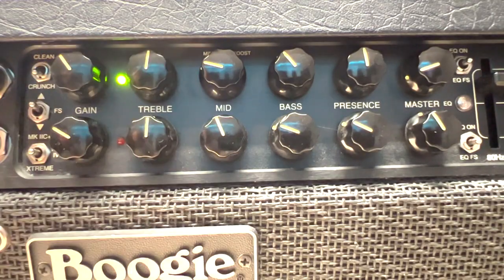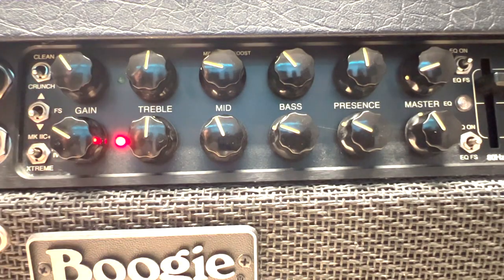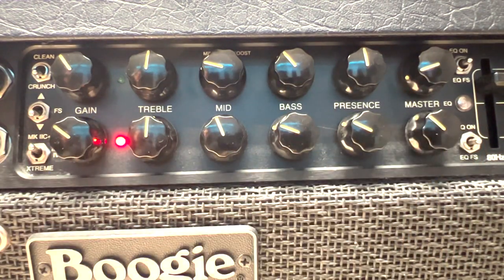Here's the low gain mode. Yeah, again, big difference. Let's just quickly go to the high gain modes. So we're in the low gain modes. I'm going to try here the Mark IIc. All right, Mark IIc in the low gain region.